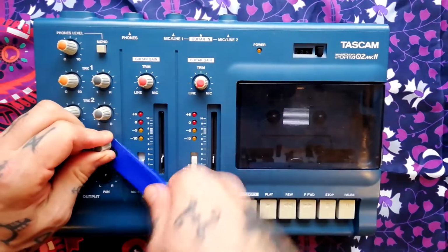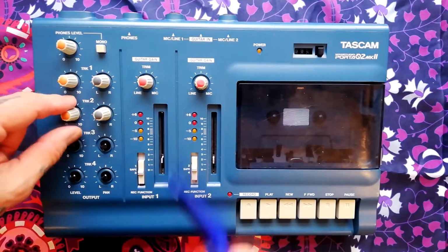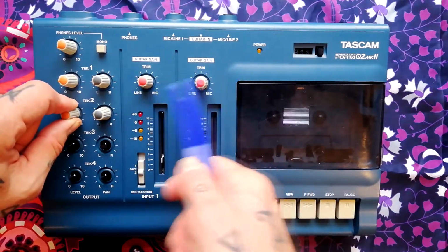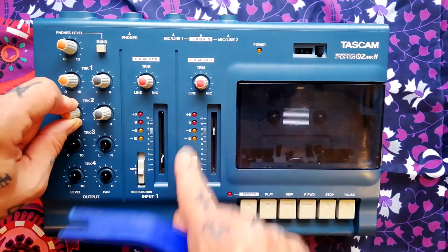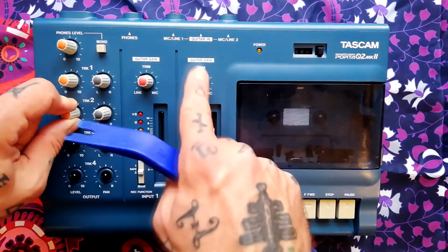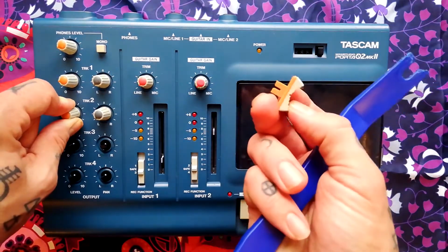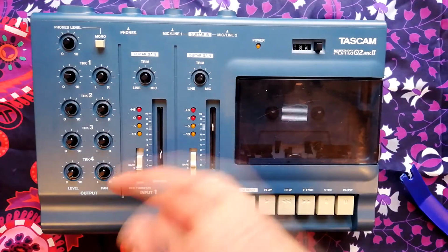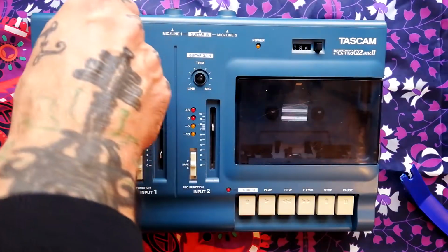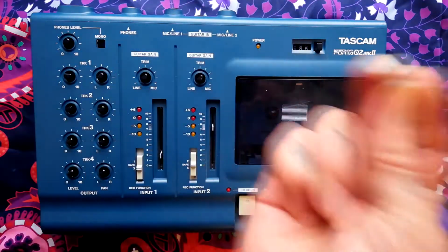So you'll notice that the pan controls are grey, the phones level and the track levels are orange, and the gain trims are red. And these, I would call them faders, but they're not really track faders. They're like fine-tuned for the gain for the two channels, but they're this orange decaled fader type. These record function switches are fitted from the back. We could take off this mono stereo switch for the headphone socket just now.